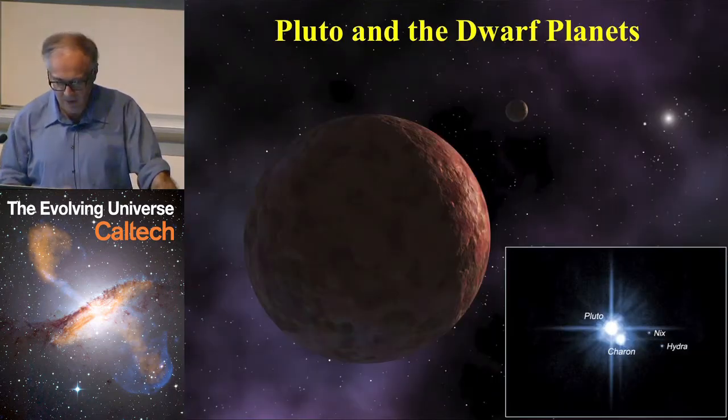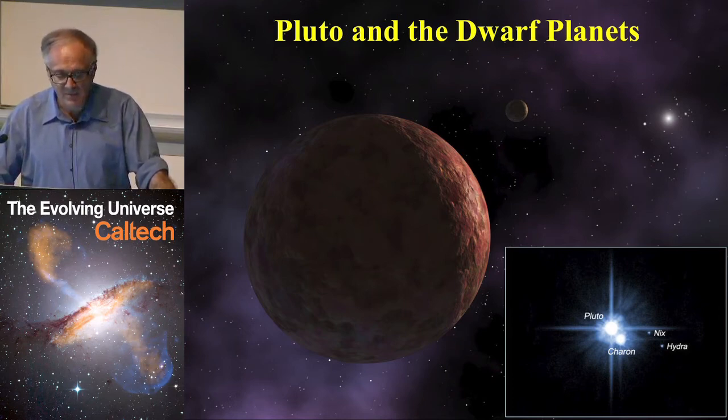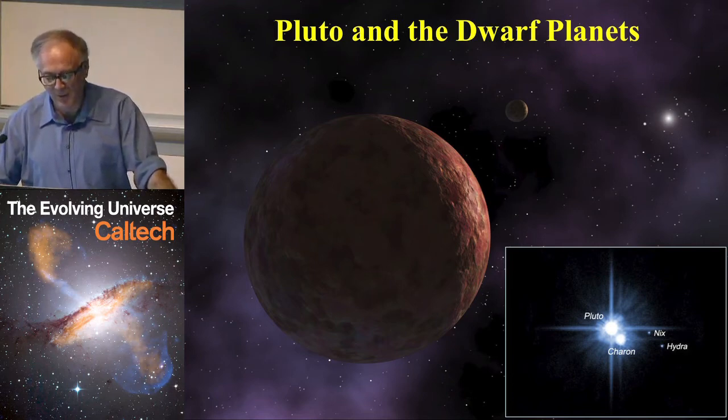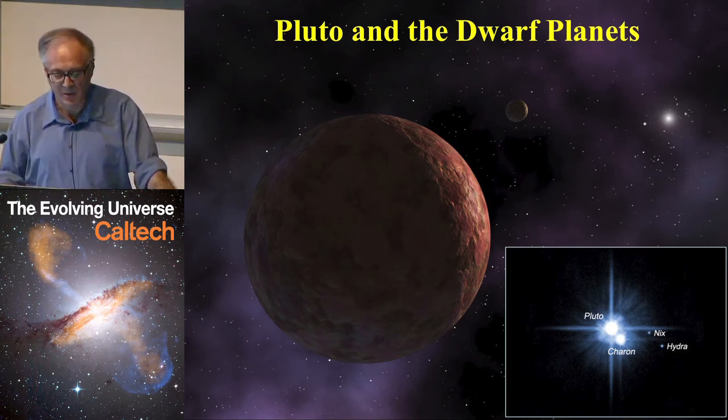Then beyond these, we get into the realm of dwarf planets. The big picture is completely an artist's conception. You know, real pictures from out there look more like the one on the right, which is actually a telescope image from Hubble showing Pluto and its moon Charon, which is pretty big relative to Pluto. So Pluto and Charon are also kind of like a dual planet.